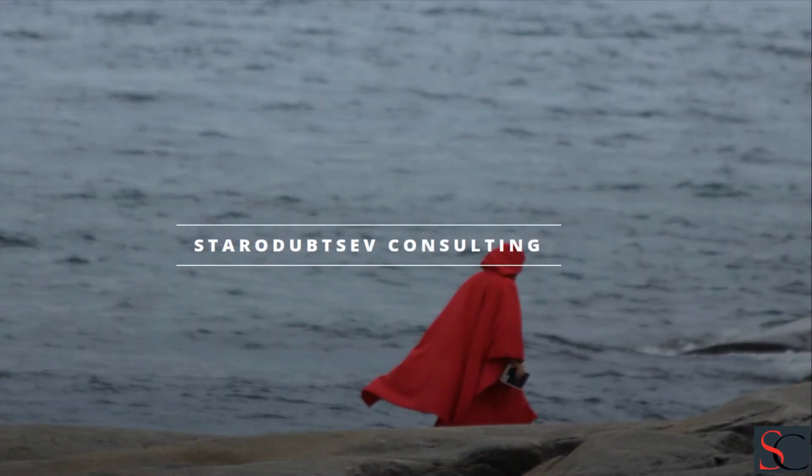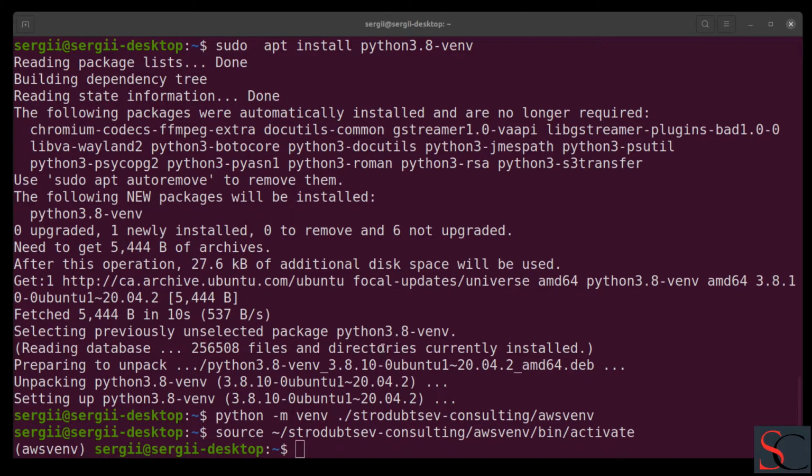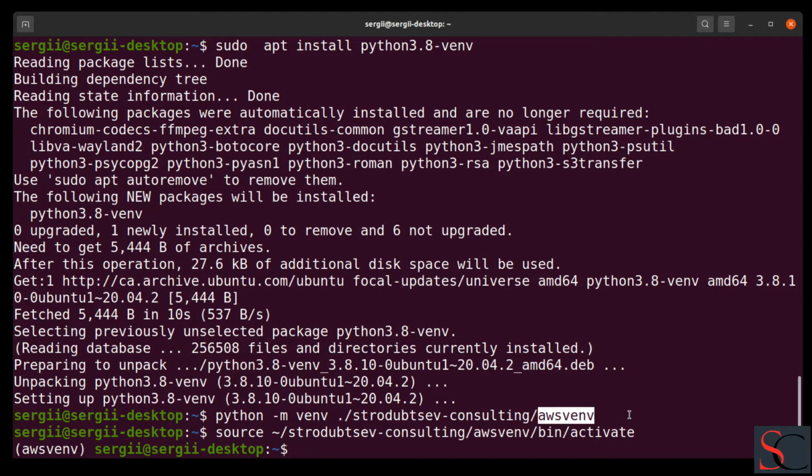The reason why we created virtual environment is just to make sure that we don't mess up with our dependencies. As long as we know where we are, and in this case it's AWS env, we can install different kinds of dependencies and different versions. It could be even different Python at some point. And knowing that it's stable and it's working for some selected context, in our case, working with AWS, it makes sense to keep it there in order not to screw up doing something else.